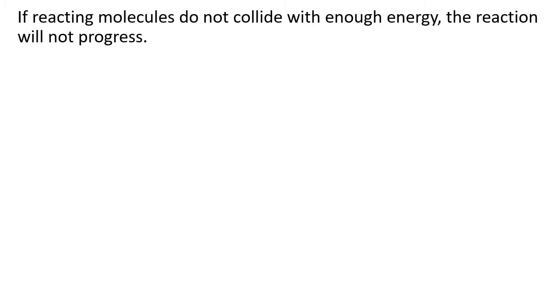If reacting molecules do not collide with enough energy, the reaction will not progress. They'll just bounce off of each other. If they're moving fast enough that they could react, but miss each other, well, obviously they can't react. So for a reaction to take place, the molecules must be traveling fast enough to react and effectively collide with one another.